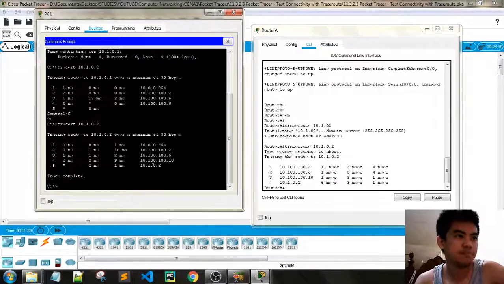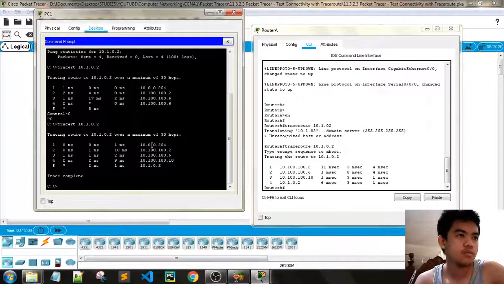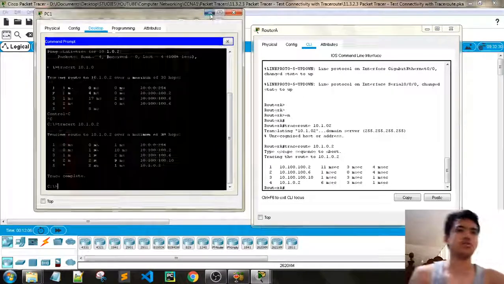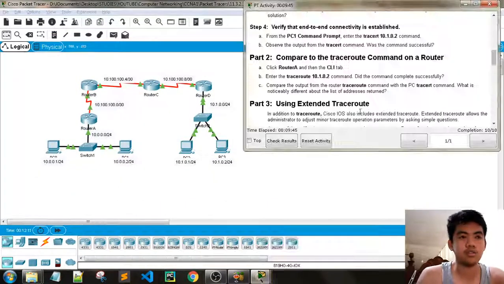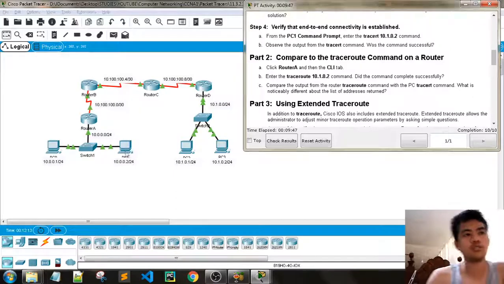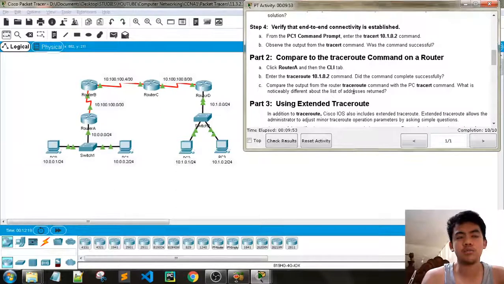So I think it's greater milliseconds on the router, much longer. So I think the tracert from the PC is faster. What is noticeably different about the rest of the output? But they're the same.